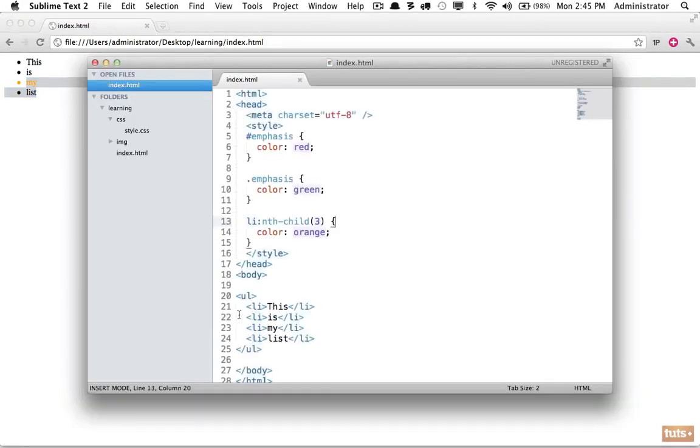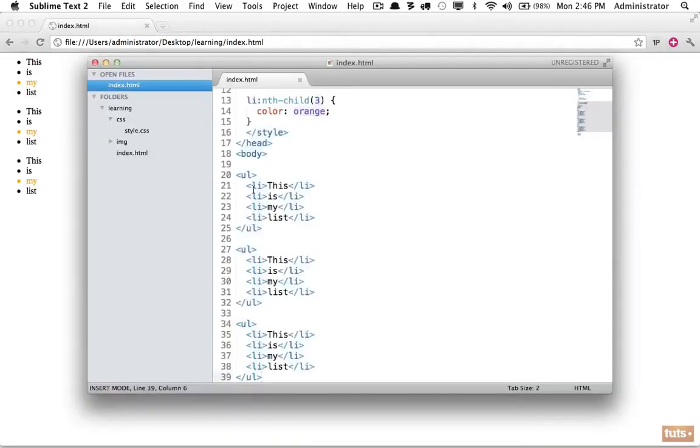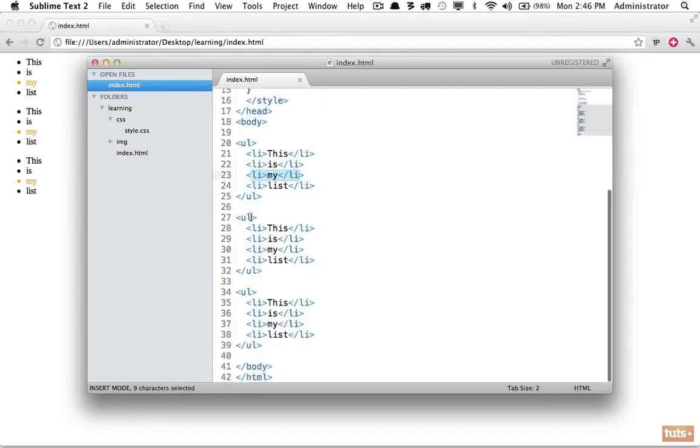the 3rd list item. Let's see what happens when we duplicate this unordered list a few times. One more time, and now I want you to note it's targeting the 3rd list item for each occurrence. So note that we're not saying find the very 3rd list item and that's it. We're looking for a list item and then we're finding the nth child of its parent. So look for a list item, get its parent, and then look for the 3rd child. 1, 2, 3, I got that one. The next one, exact same thing. So don't think that you're targeting only one. You could be targeting a group.